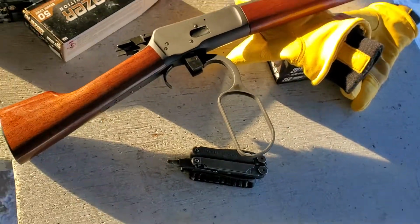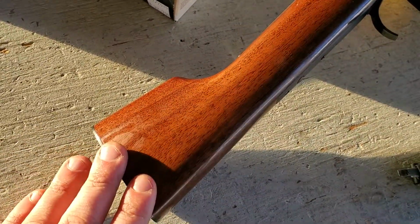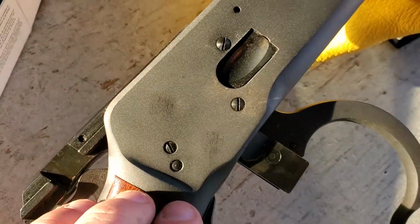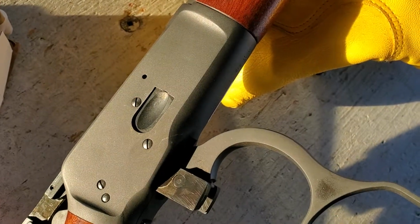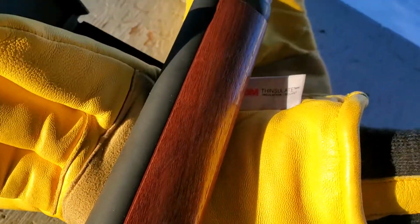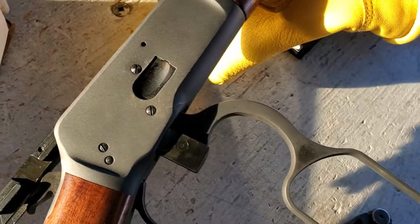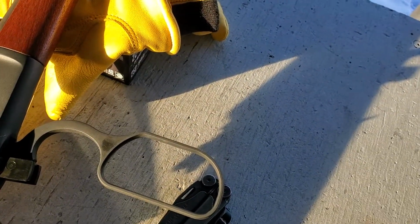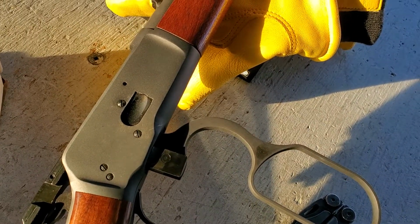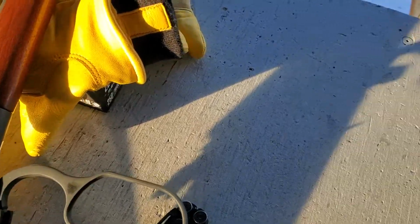The wood on this is much nicer than on the Rossi Ranch Hand. It's nice walnut. It's finished just beautifully. The finish on the gun, I think it's Cerakoted, and actually it's really nice. I think it's going to be a little bit more resistant to wear. The Rossi Ranch Hand, the bluing wore off pretty easily. I did carry it in the bush for about 2 years though. Like 2 years straight, like the actual time I lived in the bush and carried it every day. So it got rubbed off. But this one won't see that much use because I don't do bush work anymore.